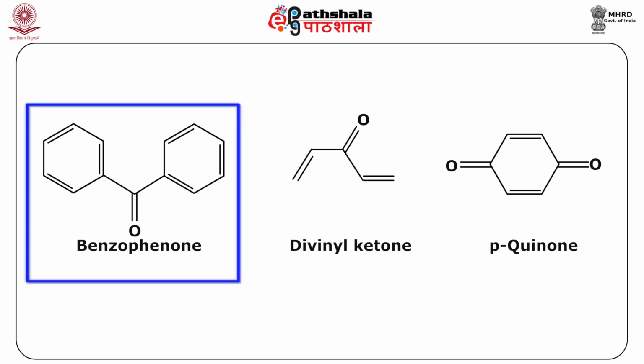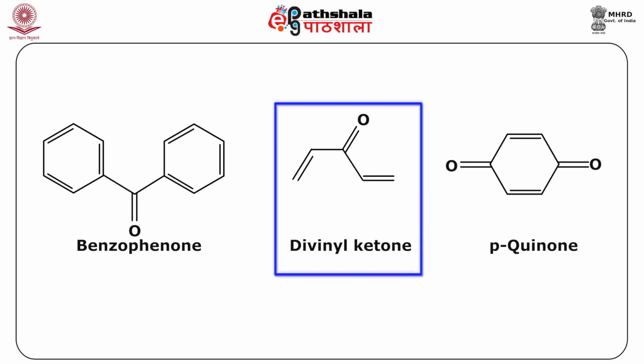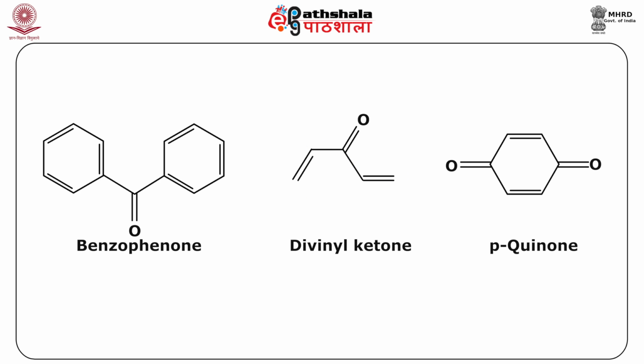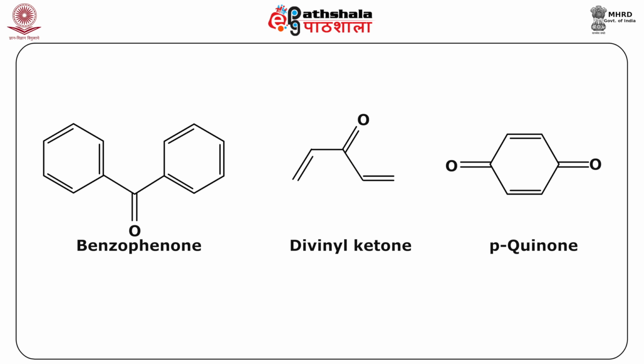A simple case you can look at is where there are 2 phenyl rings and in between there is a carbonyl. This is a cross conjugation case where the carbonyl can take part in conjugation with either one phenyl at a time or the other phenyl at a time, but the 2 phenyls and the carbonyl cannot be in continuous conjugation. Similarly, look at this particular case. Here again there are 2 double bonds and in between there is a carbonyl. So the total continuous delocalization is not there, but in parts you can see the carbonyl can take part in delocalization with either this double bond or the other double bond, and these 2 alkene double bonds cannot delocalize with each other. Similarly, another case is this molecule which is quinone. Here again it is a cross conjugation case.